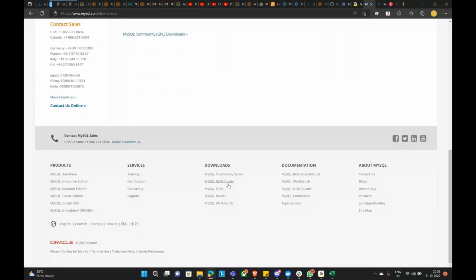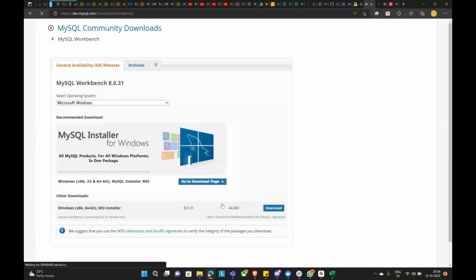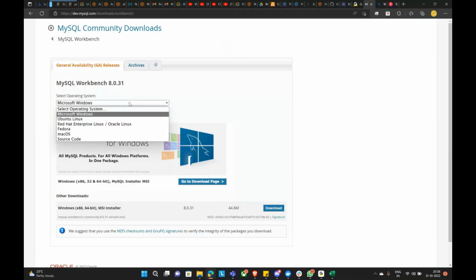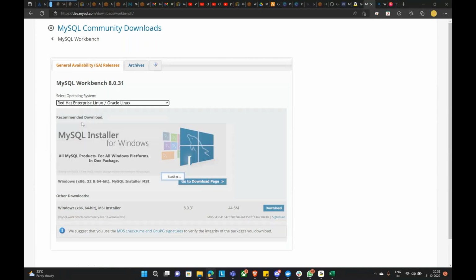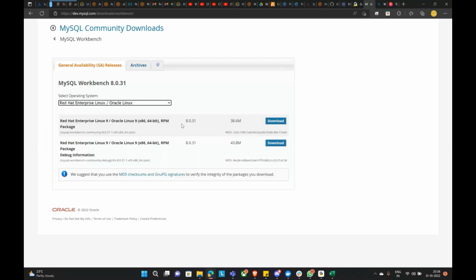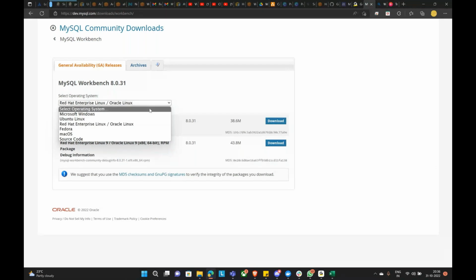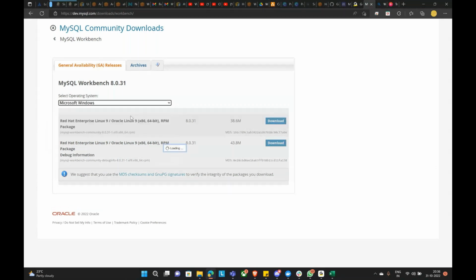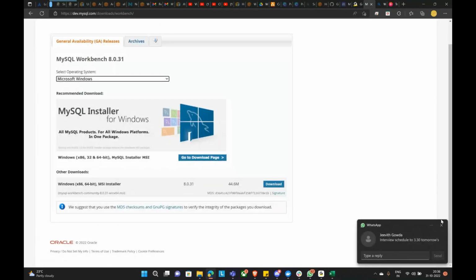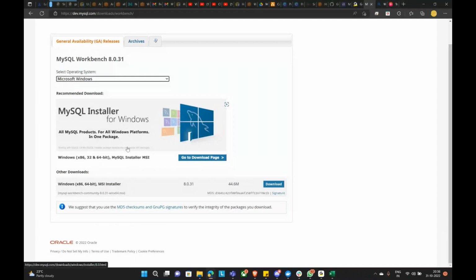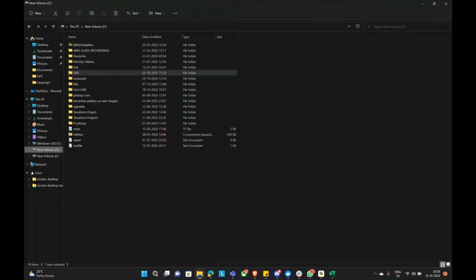Under the downloads you can see MySQL Workbench, and you can select your Microsoft Windows. It is available for all the platforms: Ubuntu, Red Hat, Fedora, source code, anything. If you select those, there will be a different RPM-based package. If you select Microsoft Windows, it will be the Microsoft installer, and it will be downloaded in your downloads folder.